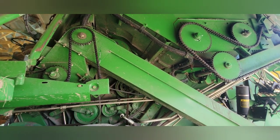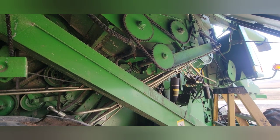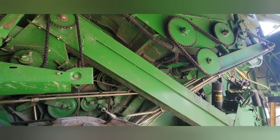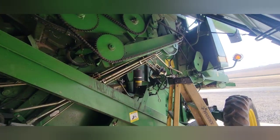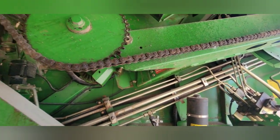I had a questionnaire in the one video I did: are we having any problems? No. What I am doing is going around and just tightening up chains. This is a real low hour machine, so everything you see is pretty much like new. I mean, the paint is still on the sprockets on the tips there yet.